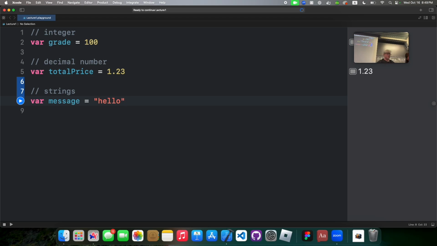Cool. So Swift is okay with us writing all of these out like this, because what's happening on the right is that it can infer the type that the variable is supposed to be on the left. Let me show another example.